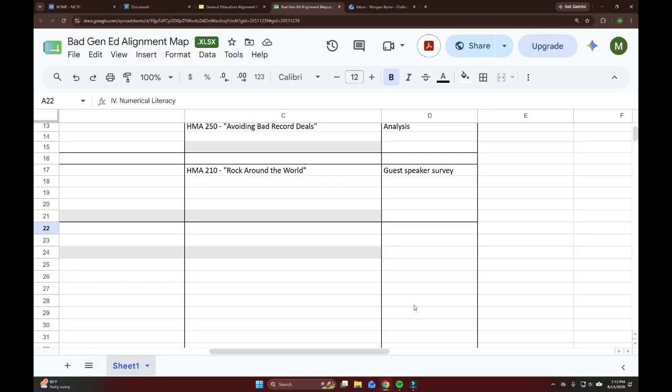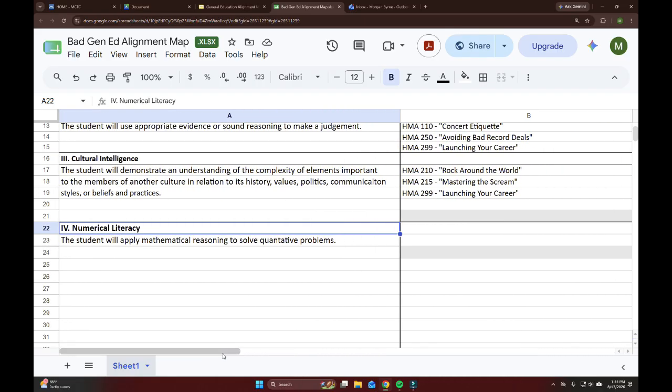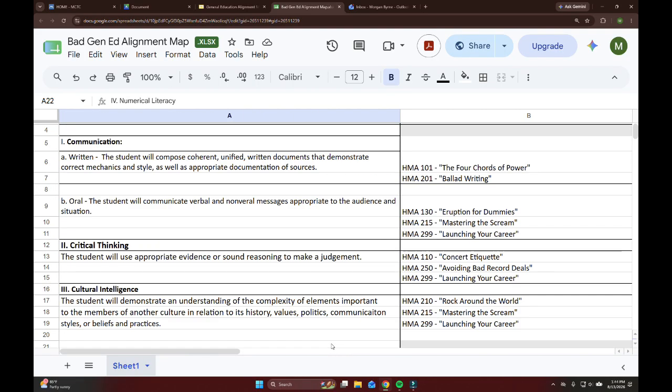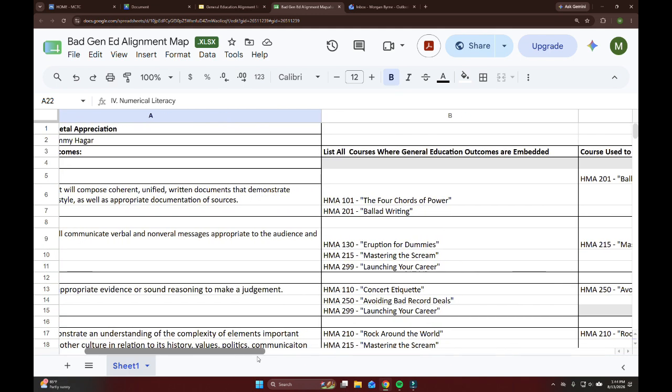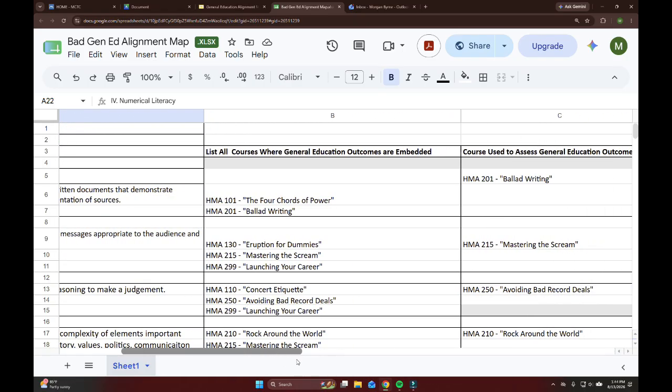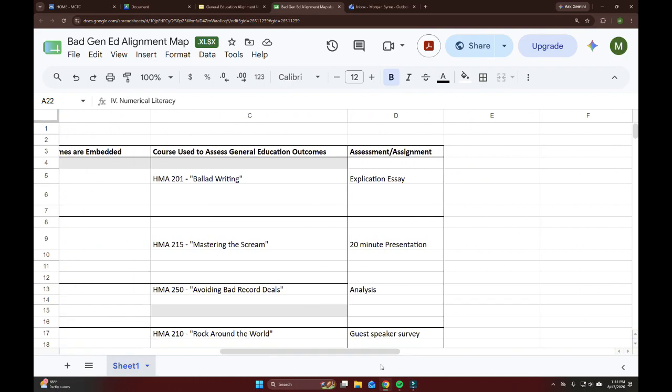The good news is with something like a music appreciation program, you might have something like music theory. Music theory involves some elements of numerical literacy. You could plug that in there. But right now, that's a gaping hole. And that has to be addressed. So that's issue number 1. There are a variety of other issues here, though. For example, let's go ahead and move to our penultimate and final column over here.